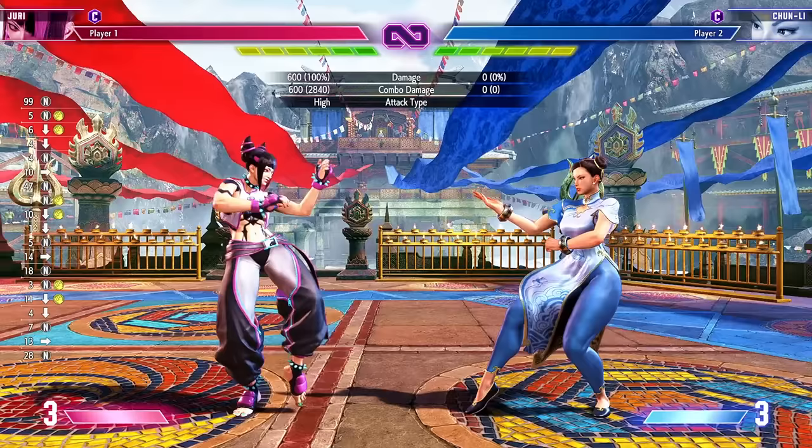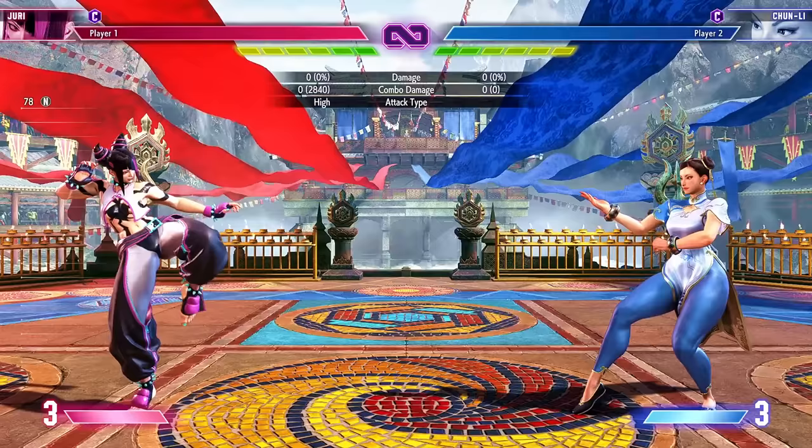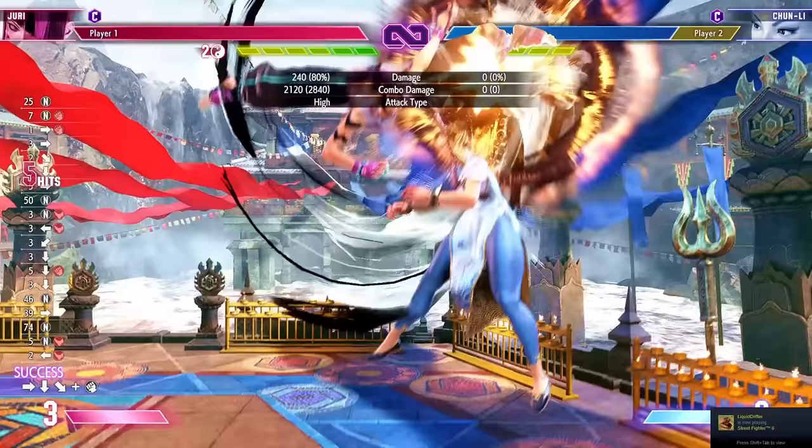Next up, we have crouching heavy punch. This will be your ideal anti-air unless you want to do an air throw or an anti-air special. Crouching heavy punch can be a great reaction anti-air. And then on top of that, for an added bonus, it does chunky damage and has a bunch of hits, so it's ideal for extending combos in certain situations.